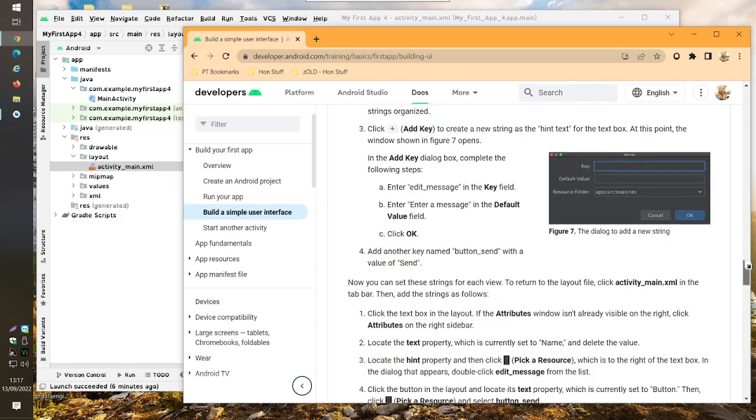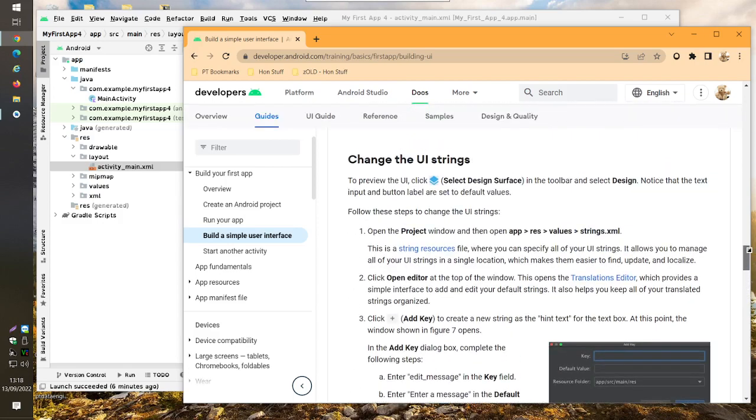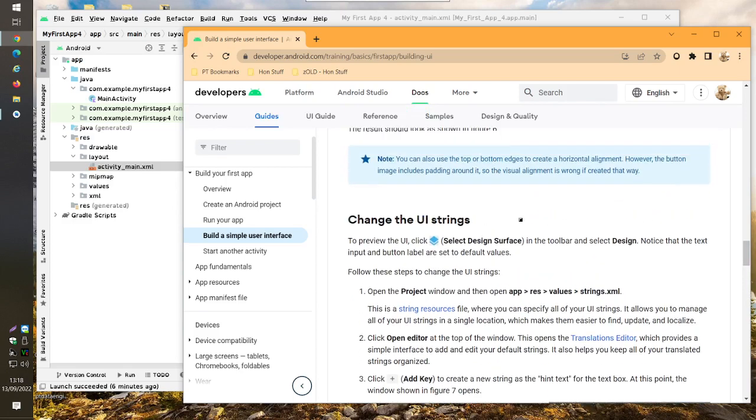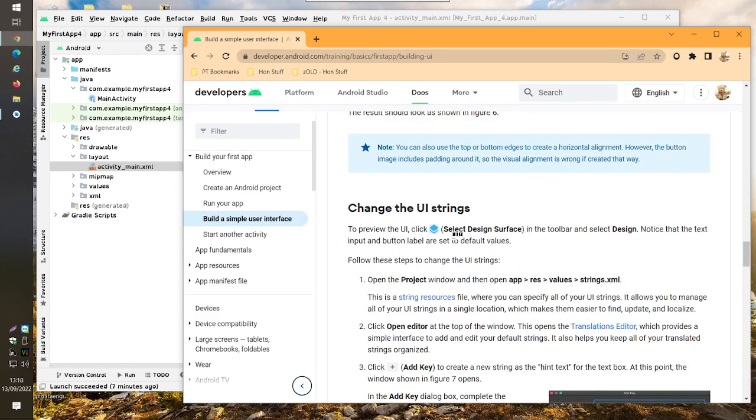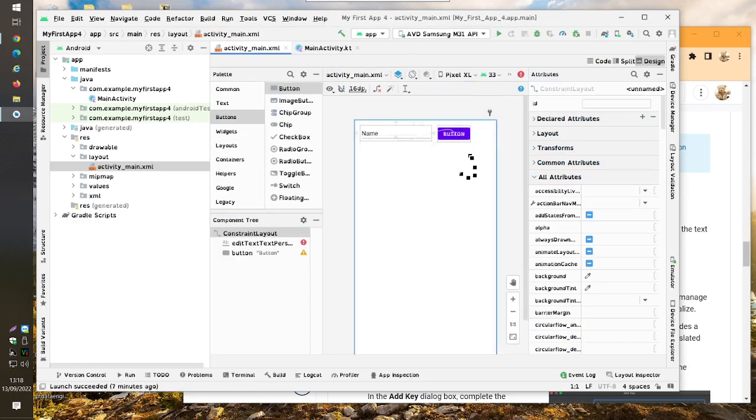UI strings. Yeah, okay, so the next thing here is the UI strings. Change the UI strings. So select the surface design, and let's see where we're in here. Change this from blueprint to design. So now we see it's gone to a white color.